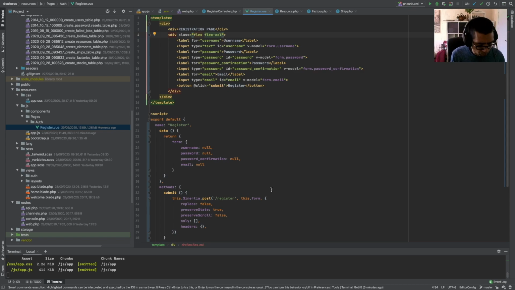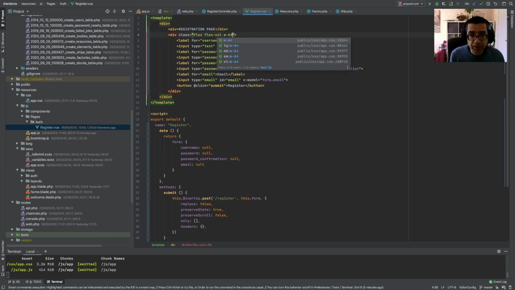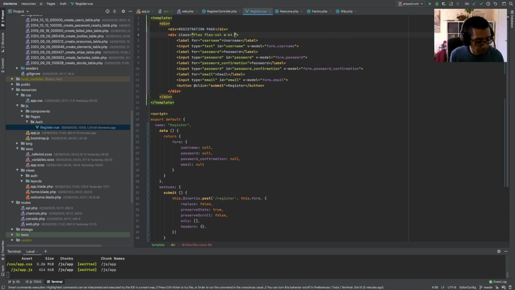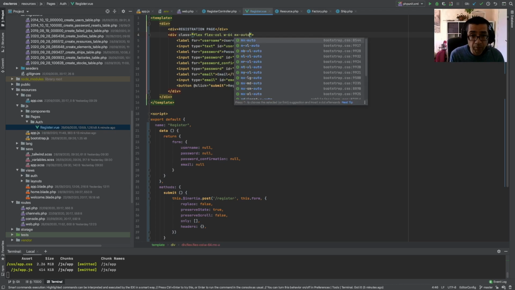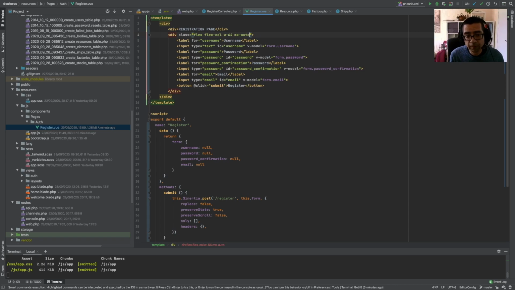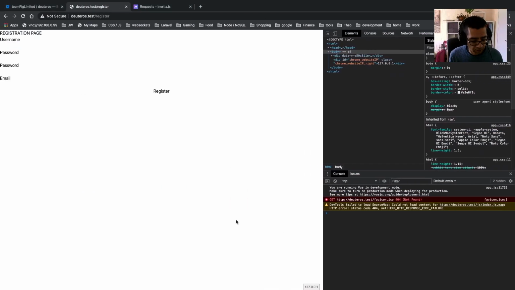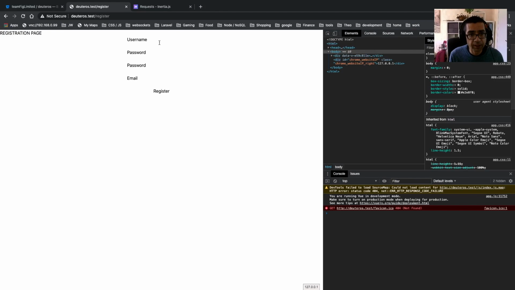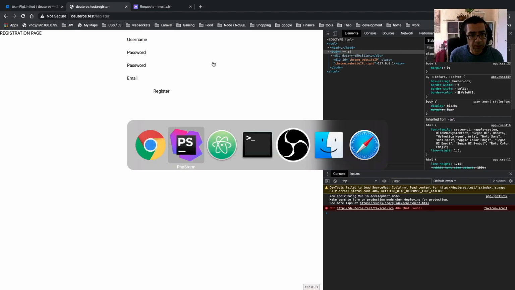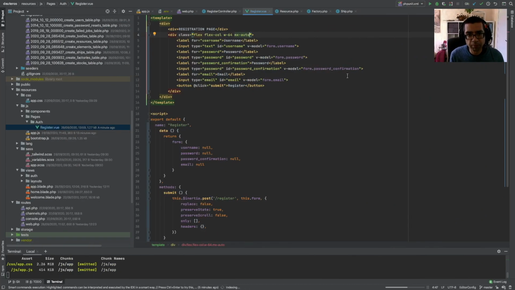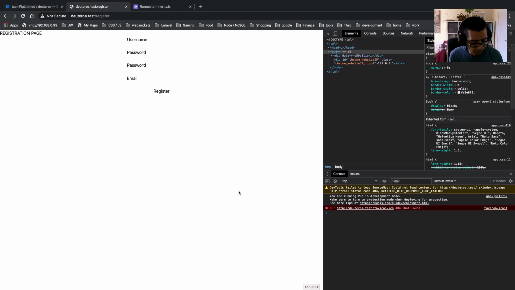Let's give this a width of 64. I think that's the biggest I can give it, and then put a margin either side of the same size. So that should help us out. And let's just put a background on that.